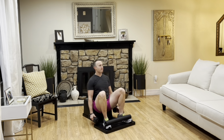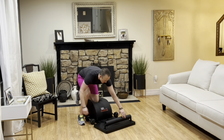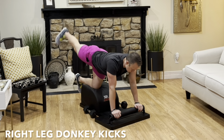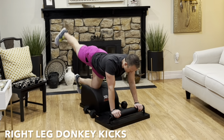Looking good. Next time you take a seat on the answer, set the weights down, stand up for greatness. Let's come to the back of our answer for some right leg donkey kicks. Left knee in the center, both hands at the front. Exhale, engage the glutes, kick and extend the right leg. Inhale, bring the knee in.